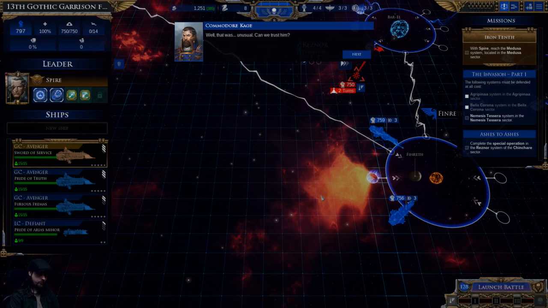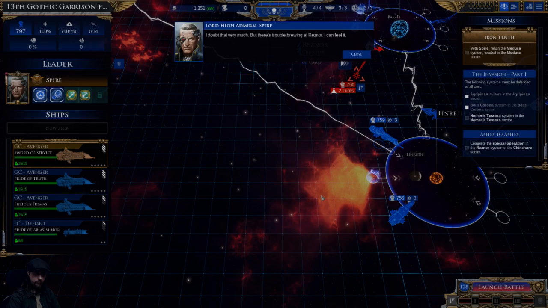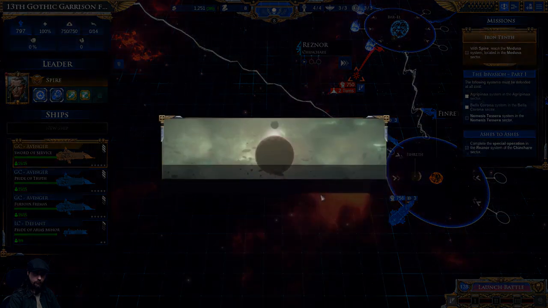Well, that was unusual. Can we trust him? I doubt that very much. But there's trouble brewing at Resnor. I can feel it.